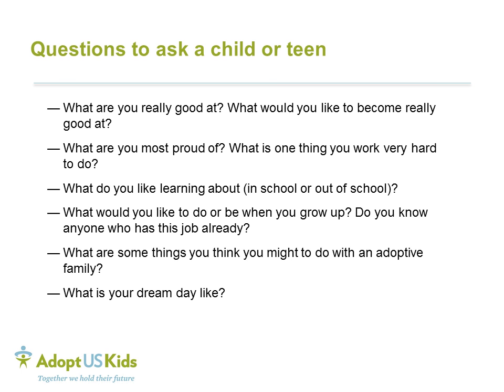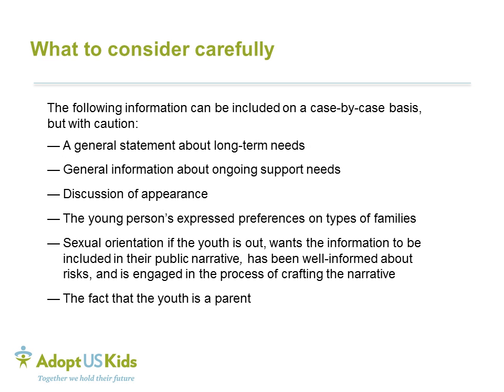So next I'll move on to things that we want to consider carefully. And these are what we call the yellow light items. And these are things that we think should be considered on a case-by-case basis and used with caution, and still always from a positive and strengths-based perspective. One of the things is a general statement about long-term needs. You'll see when I get there that we're going to say not to include any medical information.